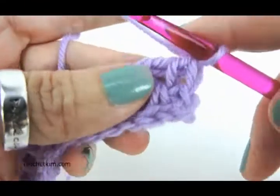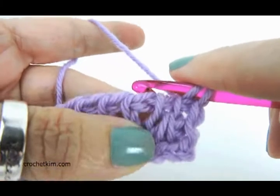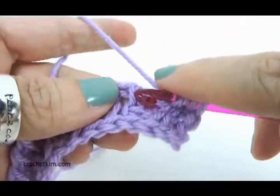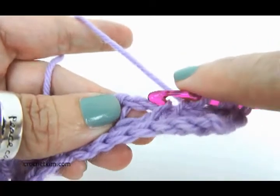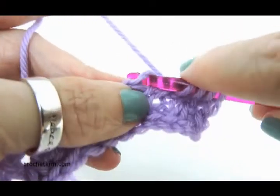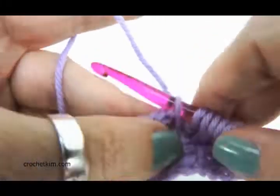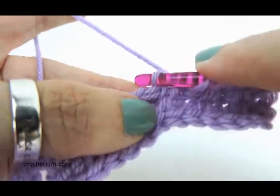Let's see what we can do here. Do another simple — just a regular simple — and then insert your hook over here. See, it's already wanting to twist, so it's already working for you. Pop it up, pull through. Then a simple, and then twist and pop it through the top. Got to be careful just to pop it through on top of the chain. Simple stitch and pop it up.